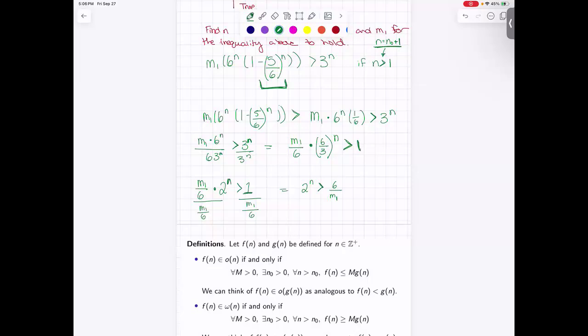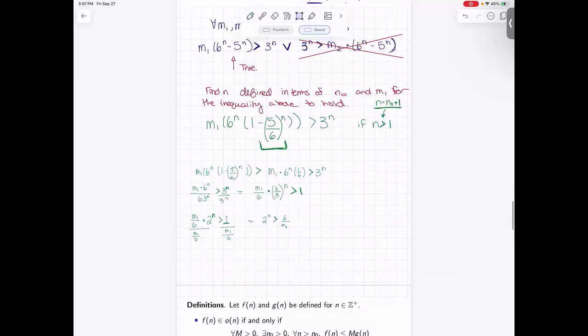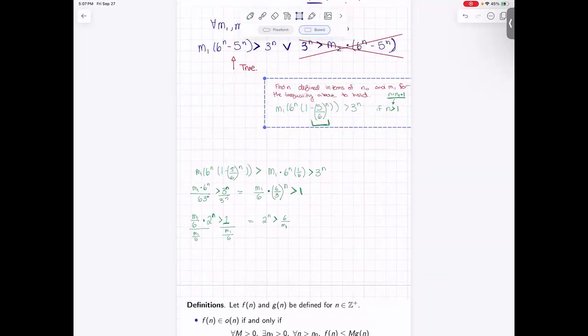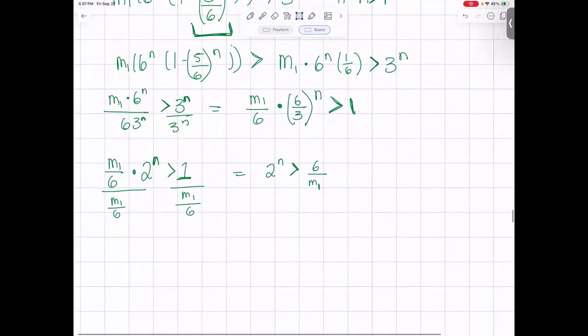Now, that n is still not really by itself, so we need to find a way to get that n down off of that exponential there. I'm just going to move these out of the way for a second so we don't run out of room before I fall into my next problem space here. So here's where we can now take the log of both sides.